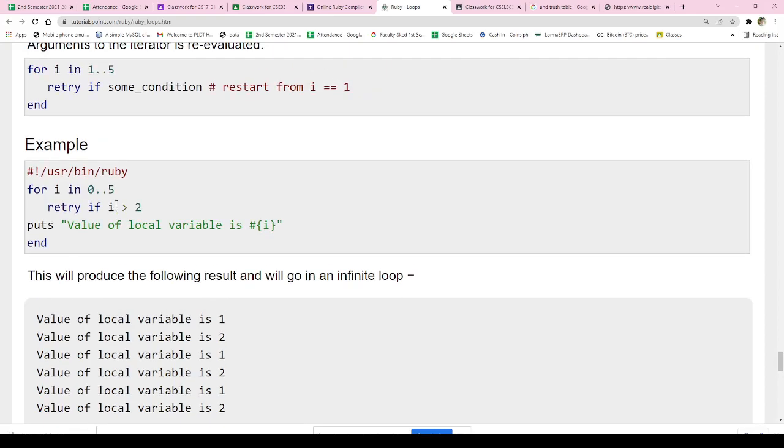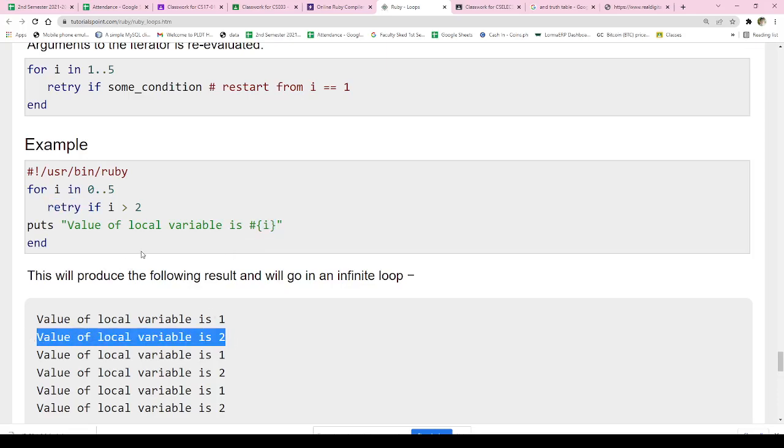Okay, then next is increment by 2. 2 greater than 2, false. 2 greater than 2, oh wait, false pa rin siya, right? False. But because of the retry, it will display 2.